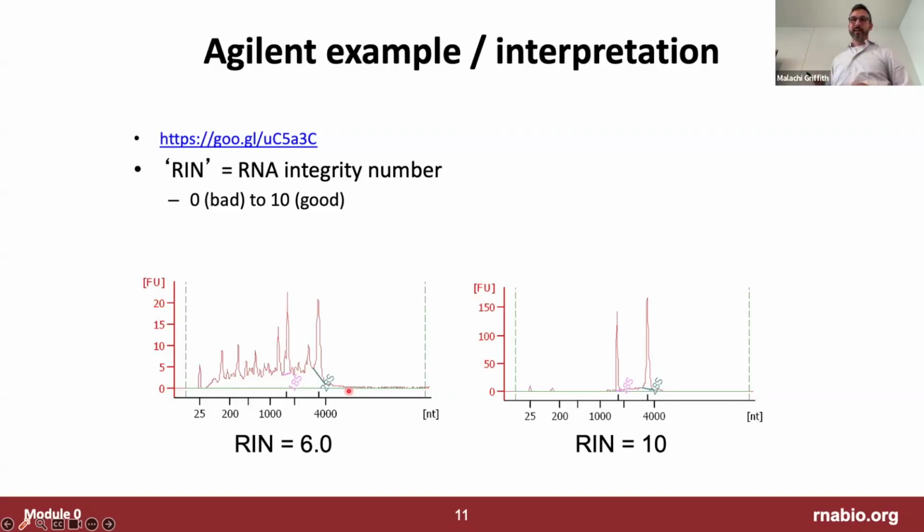Hopefully you remember that. And then you think about that in terms of batch effects. If there's a lot of variability in how your samples look across your cohort that you intend to do a combined analysis on for this kind of readout, that could be a problem. So this variable degree of degradation can really introduce batch effects. If it's consistent and they're all consistently like this one on the left, it might be okay because you do still have fragments that are big enough to do RNA sequencing with.